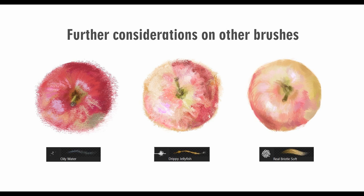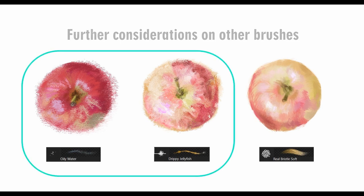Further considerations on our other brushes. I particularly find oily water and drippy jellyfish great brushes to be used for more complex techniques. In the case of oily water, I prefer to use it as a mix of layering and glazing across several layers. And drippy jellyfish has great advantages when coupled with other brushes. But these are things we are going to see in later classes.